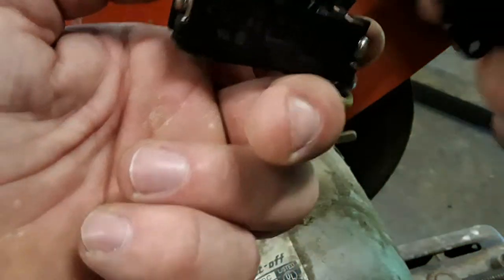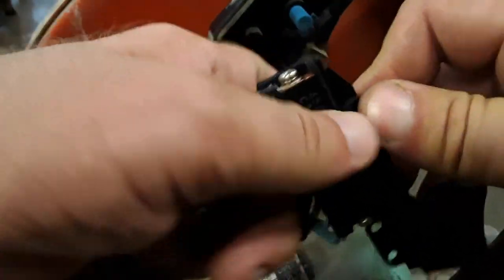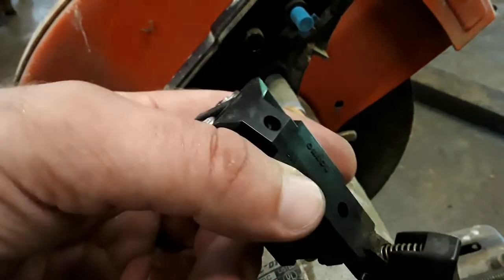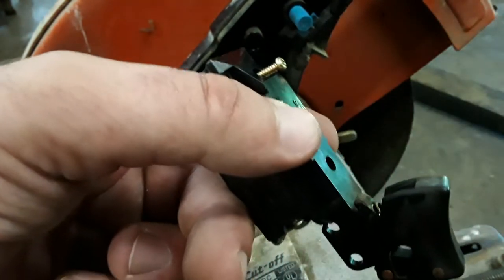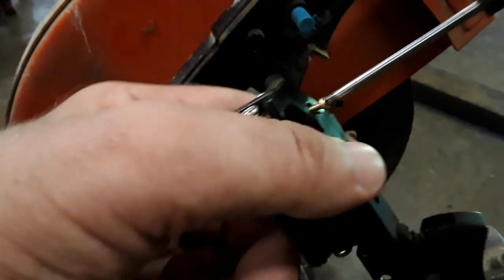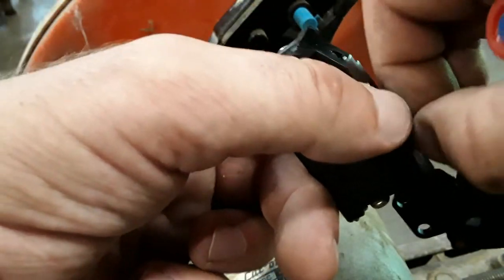And then to put it back together, see, that just fits in there like that. It has a little gasket on here, and you just push it back together. And it uses two of these tiny little Phillips screws. And luckily I had a small enough Phillips. I didn't think I would, but I dug through all my boxes and I found one.